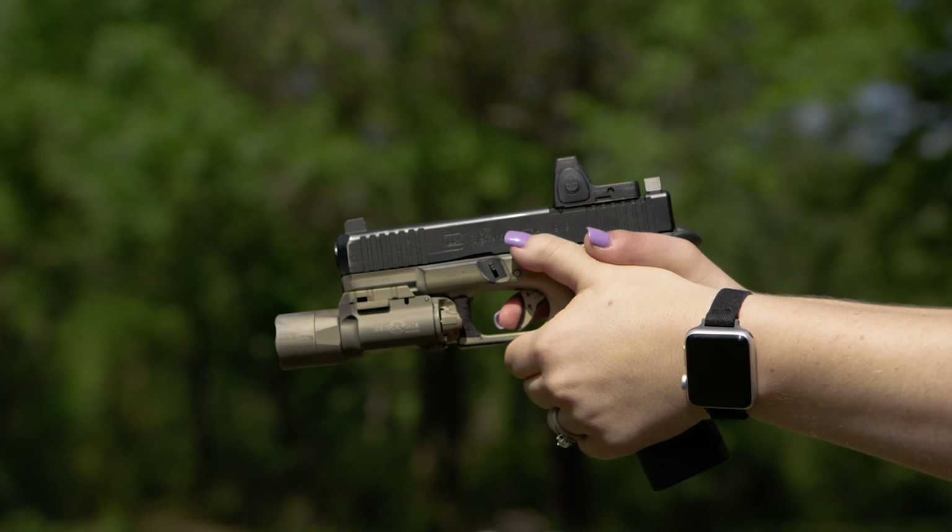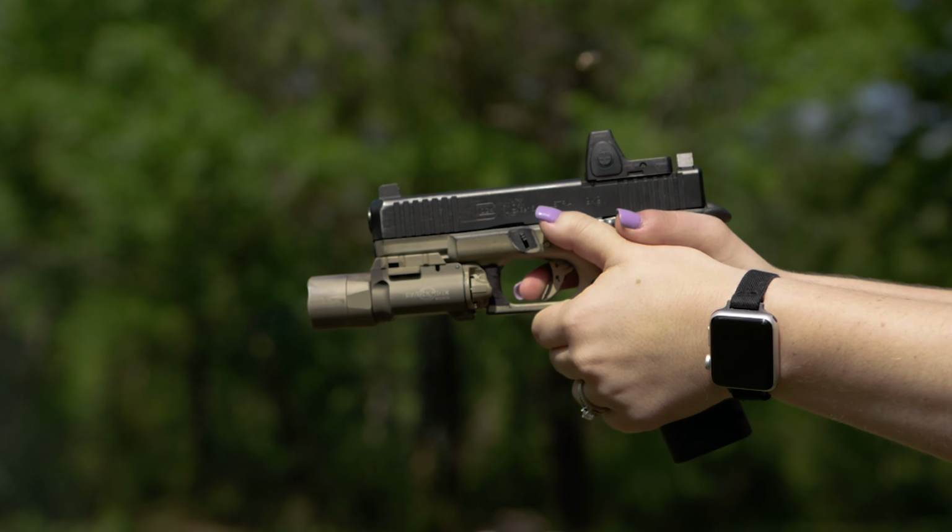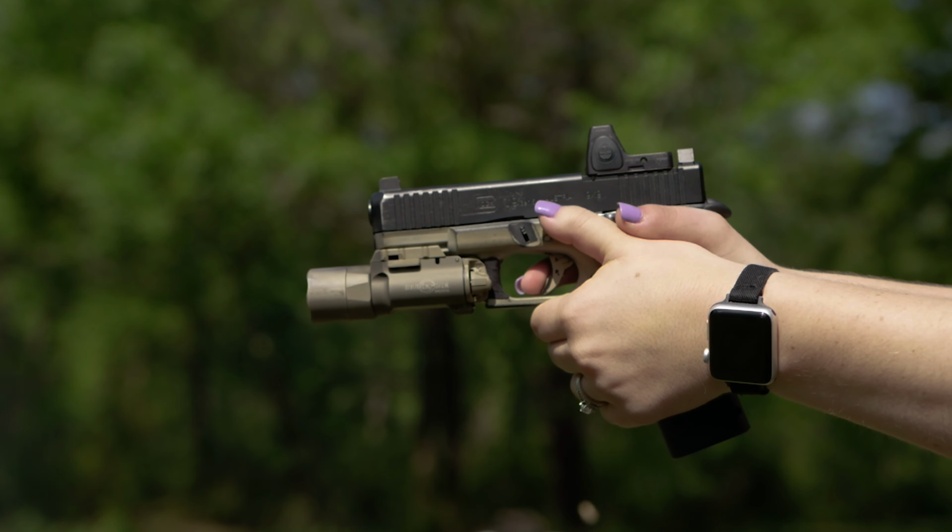Dry fire is a very important form of training that all gun owners, especially CCW people, should practice regularly. Dry fire should constitute about 60 to 80% of a shooter's training time. Like we said earlier in the video, ammo is expensive. Dry fire allows us to practice most of the fundamentals at home for free, so then we're able to focus on the fundamentals that require ammunition at the range.